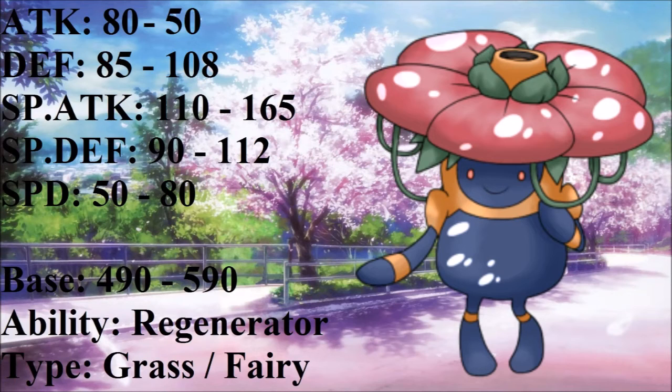But when Omega Ruby and Alpha Sapphire came out and we got introduced to more Megas, that's when a lot of people started drawing designs for Pokemon who don't have a Mega, and that's what we are using for this video. The original picture looked like something a 5-year-old drew, and that's probably what made that video the worst of the whole series. Also, the ability I probably gave Mega Vileplume in the original video was Chlorophyll. I don't think a lot of people liked that at all.